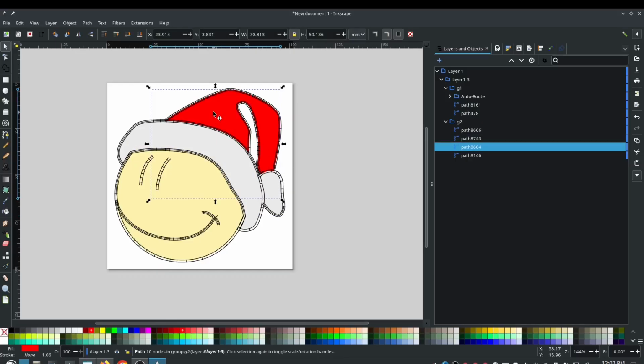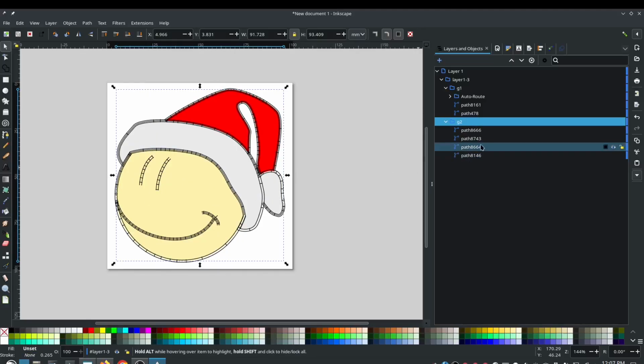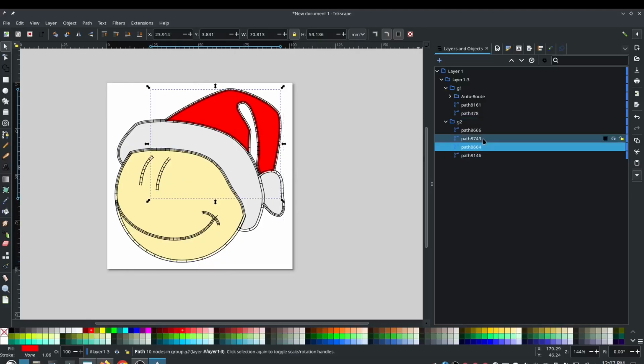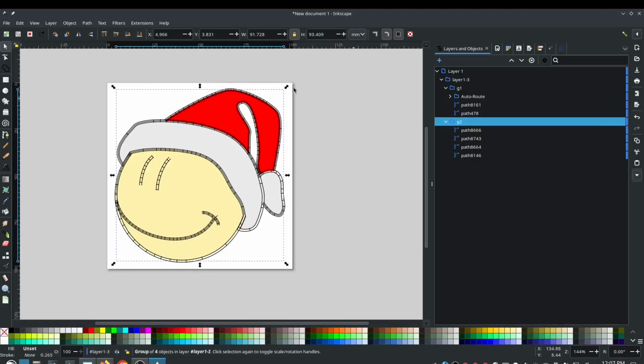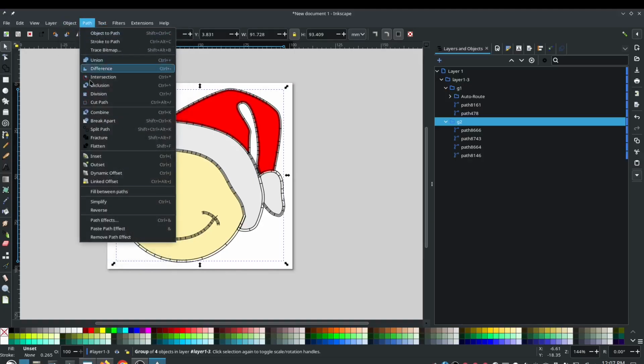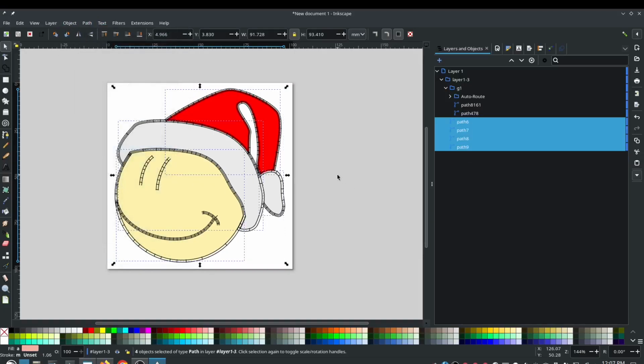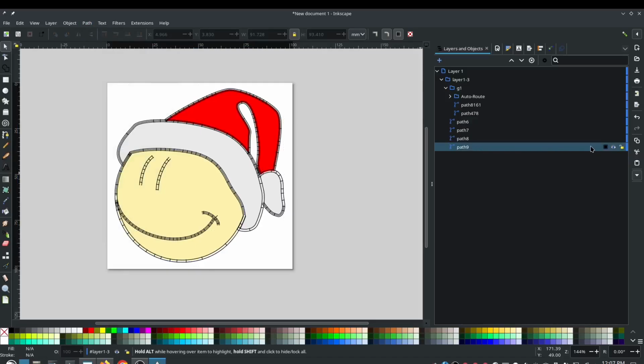So I'm going to select that. Nope, not going to let me do it. Let's try flatten again. Why did it not do it? Path, flatten. Okay, now it's flattened. I don't know why it didn't work before.